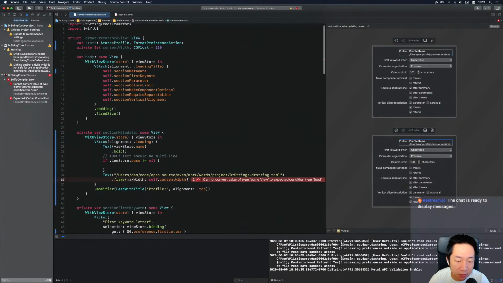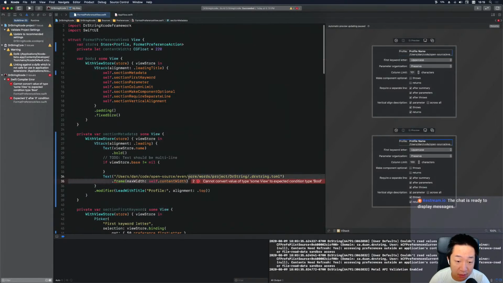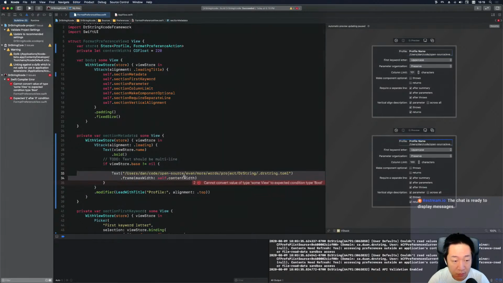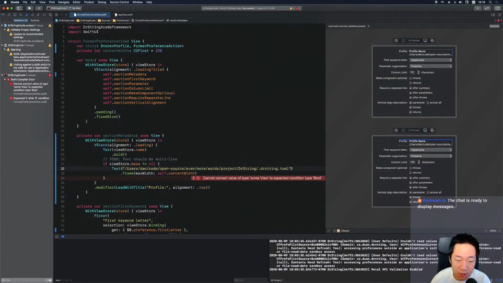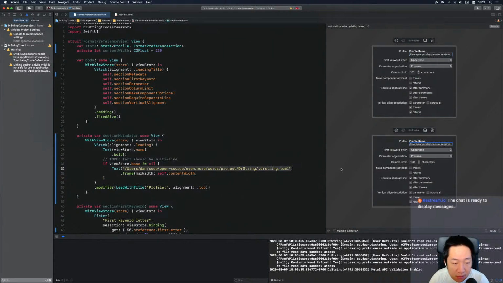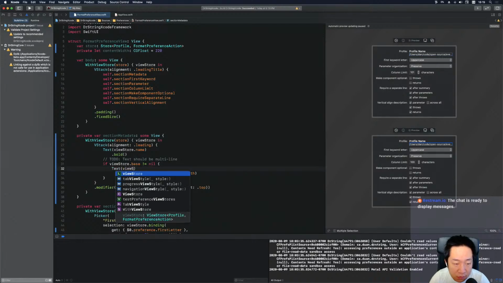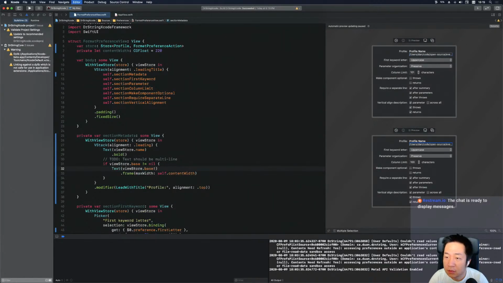I mean, I'm not using old Xcode now, but I may later. I mean, it depends on when this is ready to submit. Here we do view store base. Okay. Super easy.